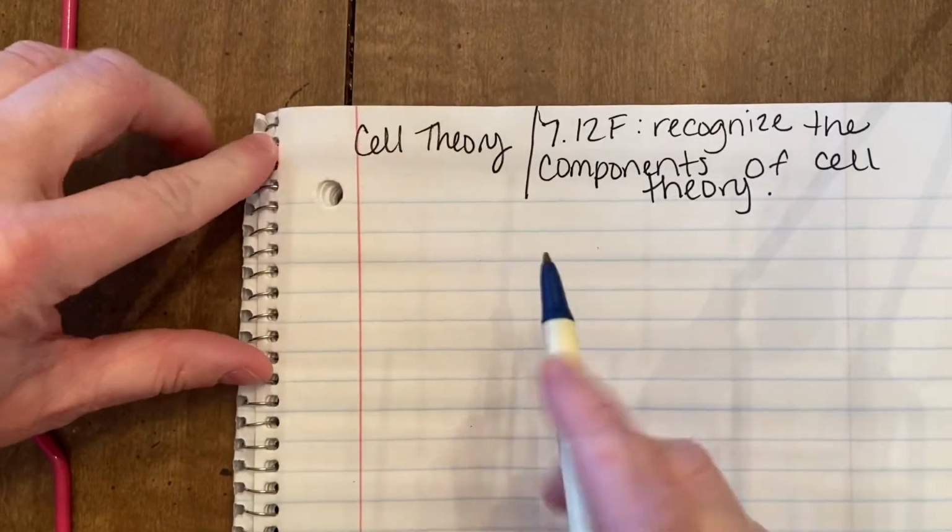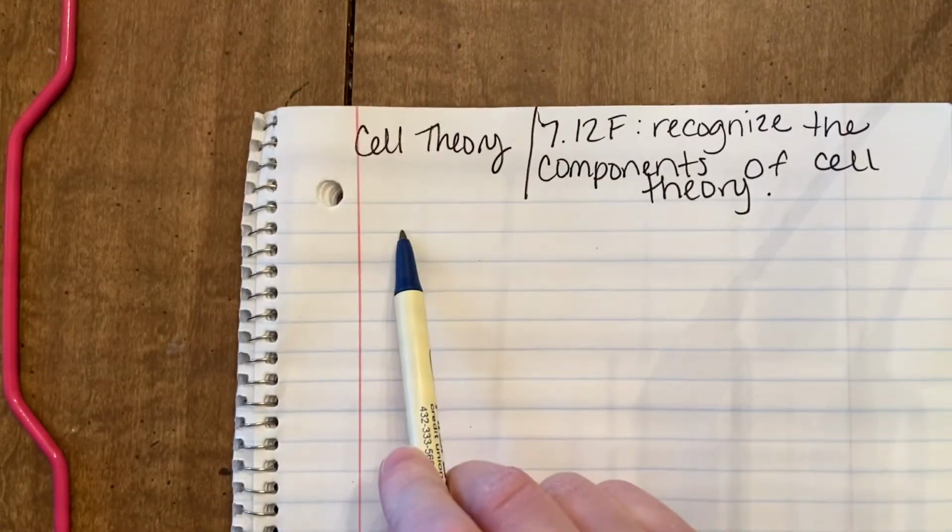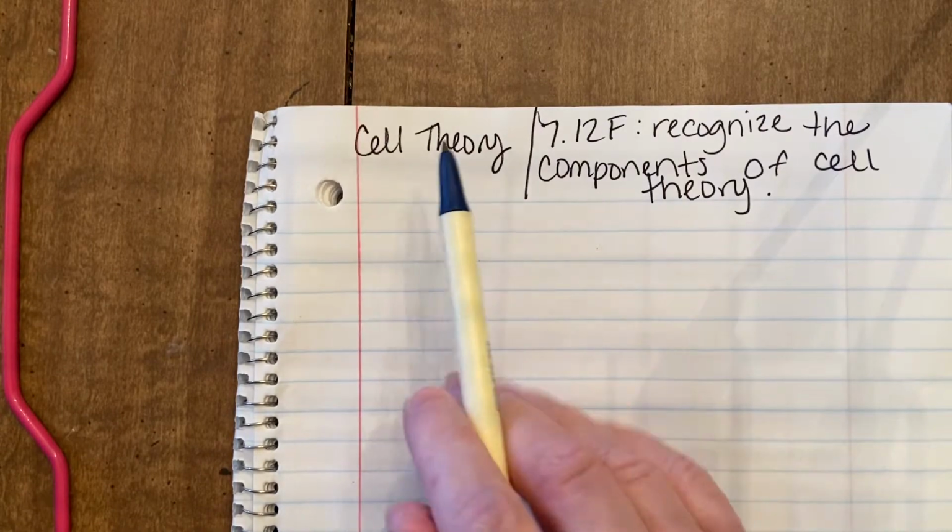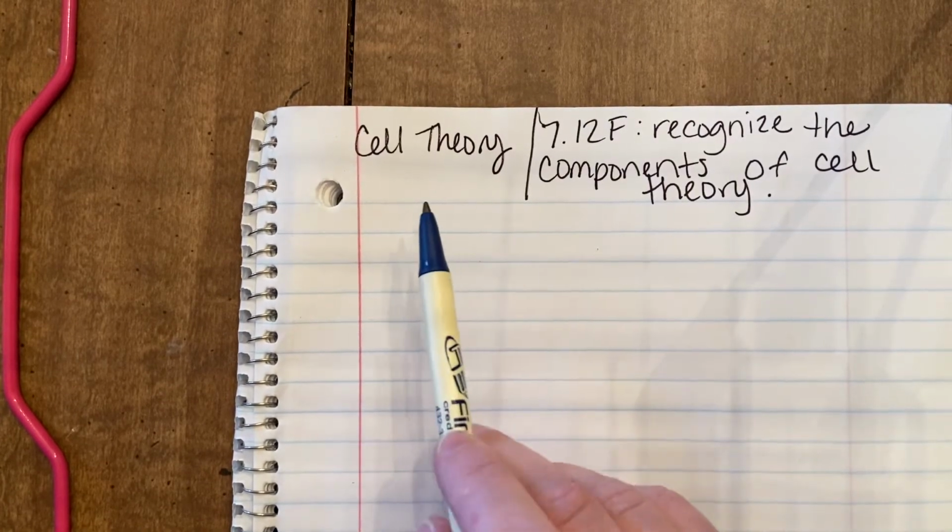We watched that video about who created the cell theory and what are the components. So let's create a thinking map, an anchor chart to help us understand this better, okay? All right, so I'm gonna flip mine sideways so I can have enough room to write. I actually wrote my TEK already. So remember, pause the video when you need to catch up because y'all know I write fast, okay?